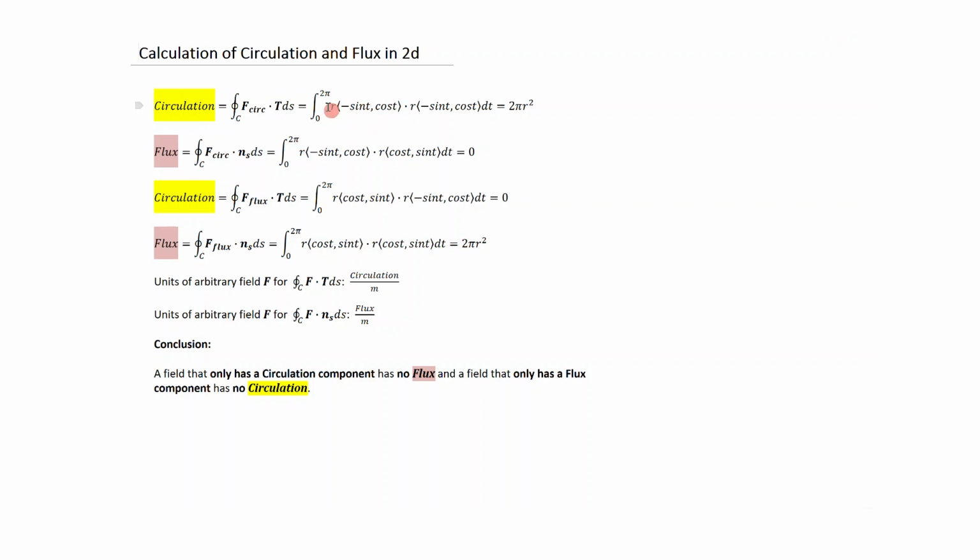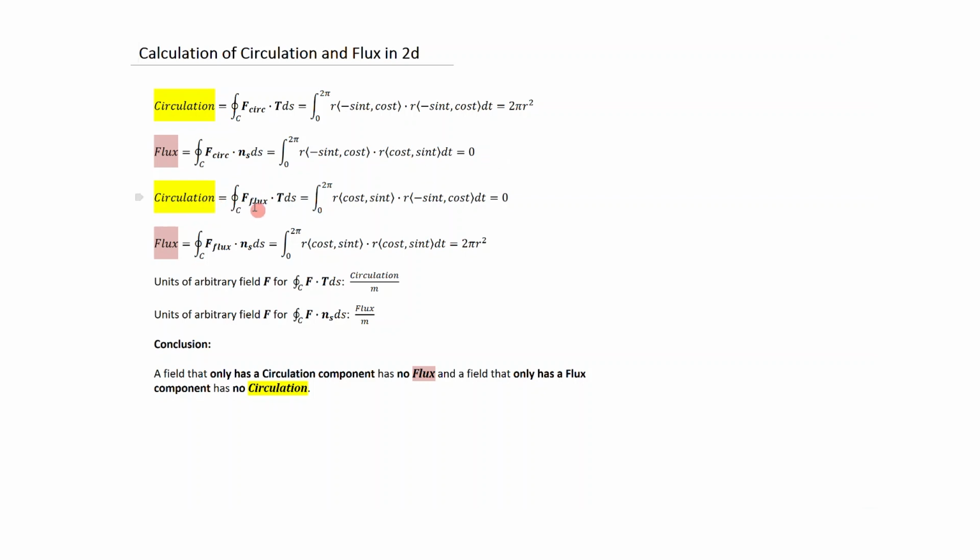Here is the vector f, again from the previous slide. Here's the vector t ds from the previous slide. We take their dot product and we integrate, and if you go through that process, you'll get an answer of 2 pi r squared. Now, we want to compute the flux, and the flux is associated with taking a dot product between a vector field and the normal to the contour, integrated around the closed contour. In this case, F circulation does not change, but now the second vector changes, and you can see here, this is r cos t, sine t dt. If you do this integration around the closed contour, you get a value of 0.